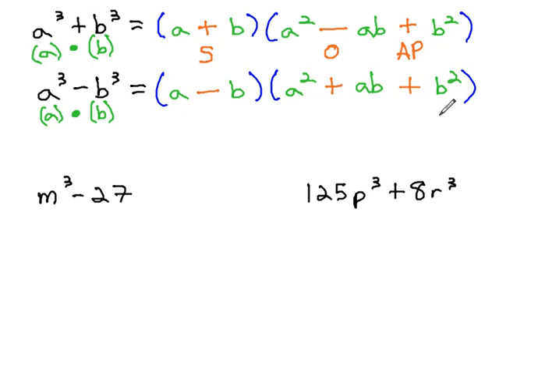Let's take a look at how this works out with some real problems. Our first example we're asked to factor is m cubed minus 27. When I see that cubed, I'm thinking about the cubes formula. The cube root of m cubed is just m, and the cube root of 27 is 3, because 3 to the 3rd power is 27.